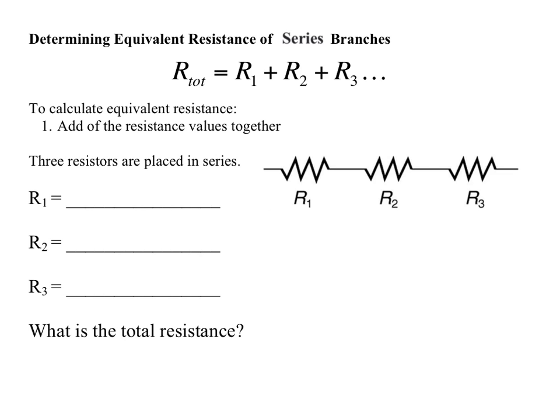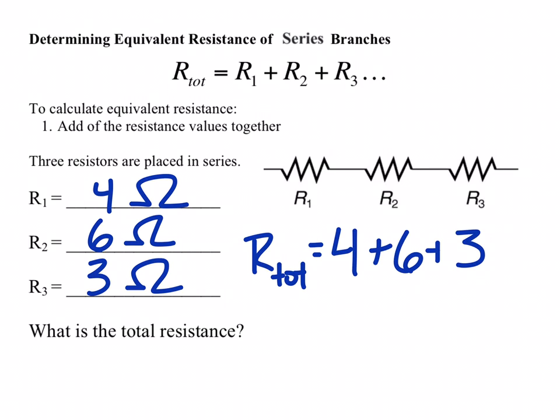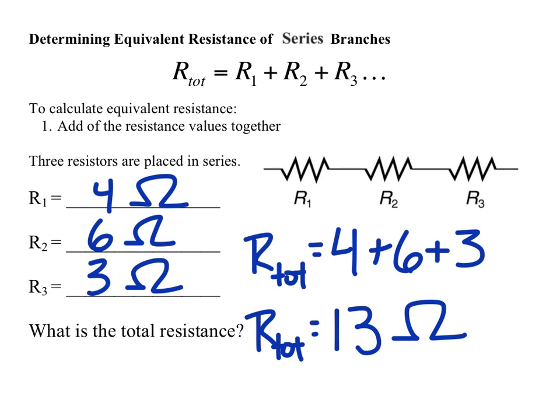So if we look at that, let's say that R1 is 4 ohms, R2 is 6 ohms, and R3 is 3 ohms. So again, just pulling those numbers out. All I need to do to get total resistance or equivalent is take 4 plus 6 plus 3. I am not going to show this on a calculator because I think you got it. That's going to give me a total resistance of 13 ohms. And you can see the difference between something like this and if those were in parallel, we have a higher resistance, which is going to mean a lower current when we look at those calculations.